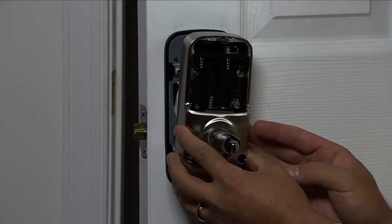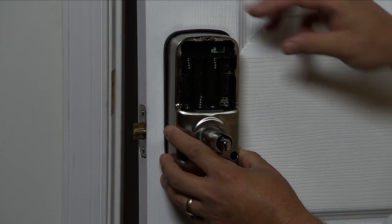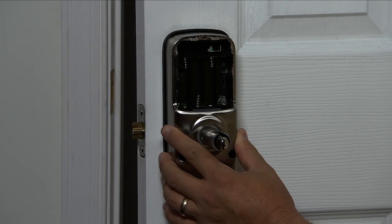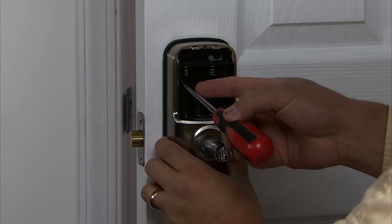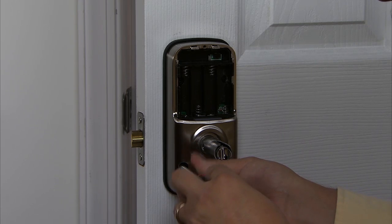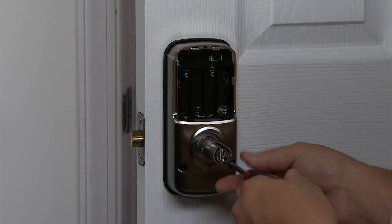Once attached, you will want to adjust the wire to allow the interior escutcheon to sit flush to the plate assembly. Make sure you have pressed the interior escutcheon firmly onto the interior mounting plate. You will want to insert two screws inside the battery cover and two screws in the bottom of the escutcheon to attach the inside escutcheon.